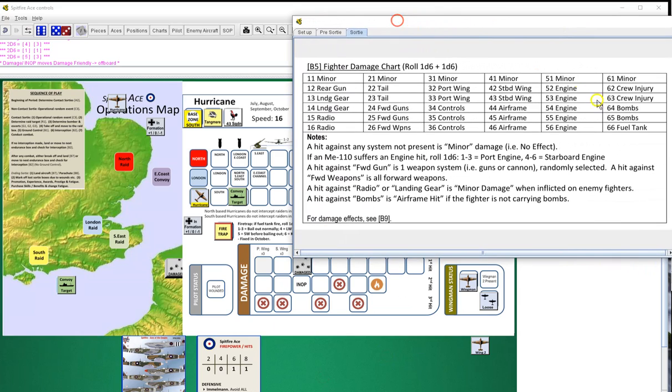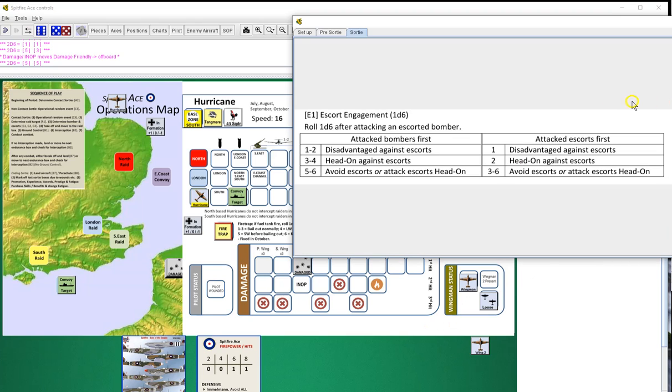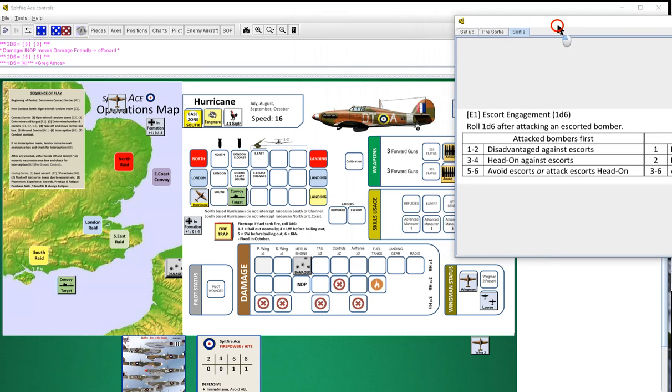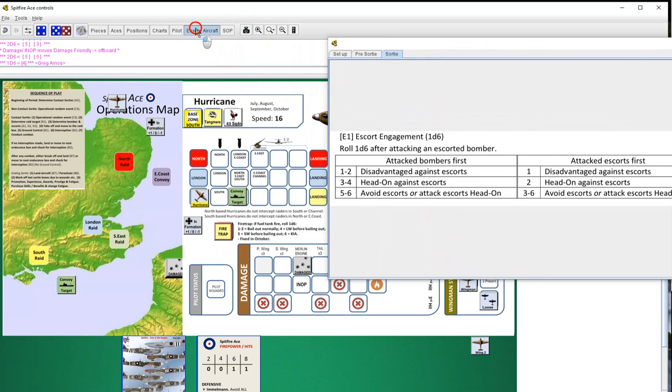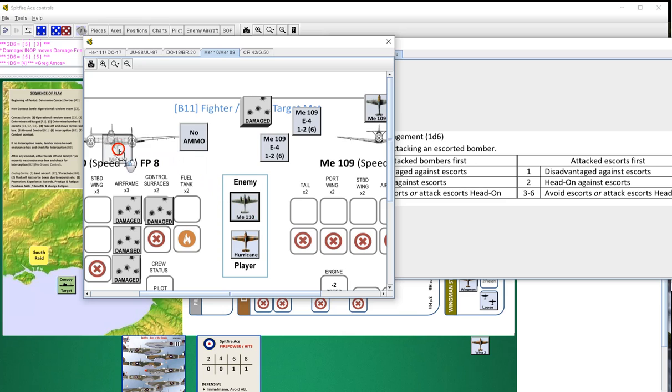Alright, and then we're going to roll for dogfight. Get a 10. Wingman, if present, fires at any engaged enemy present, which was the fighter, which he's already shot down. I'm not even going to roll for them. Escort engagement. Escort fires attacked bombers, rather. Sorry about that. 4, head on against escorts. So actually, I think that's a good thing for us, because with our engine down, we're going to need 1 crack and probably get out of there.